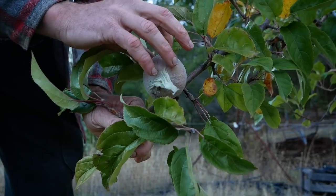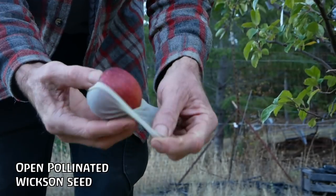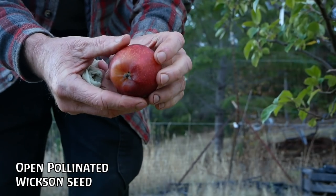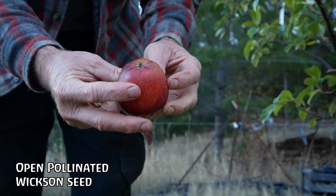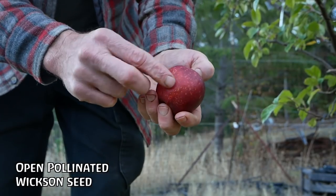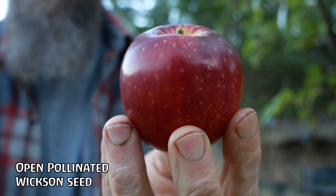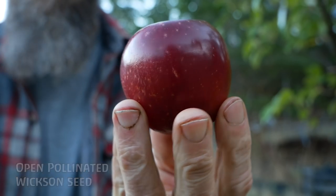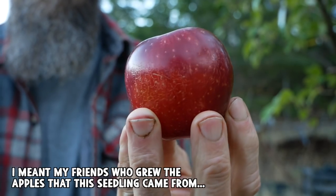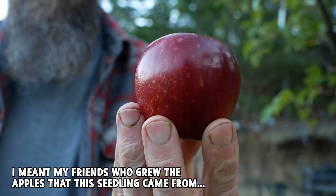Also, when I taste them, I would probably know for sure. Alright, here's my other Wixen seedling, which I tasted in the last apple tasting video. These seem to be also probably about as ripe as they're going to get. This one definitely has a lot of water core - you can see it right here. What a beautiful little apple though, and it has all these antique-y looking cracks on it. If I had to guess, I would say it's crossed with King David, because my friends who grew this apple grow lots of King David. King David and Wixen are like the two apples he'll usually mention first if you ask them what's good to grow.